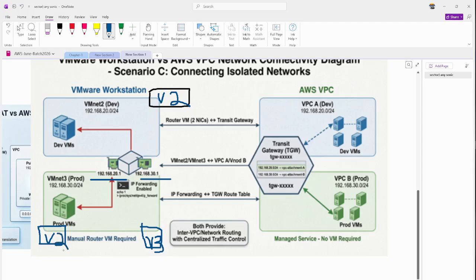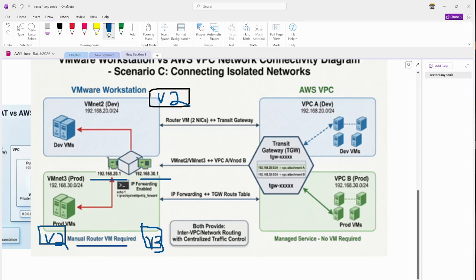Can you add two adapters or not for one VM? Yes, you will be able to add it. You can add up to 8 or 10 adapters for one single VM. That is the max capacity of VMware. So now you have given two adapters to the router VM.